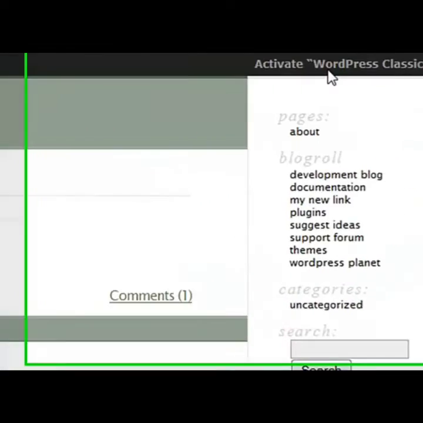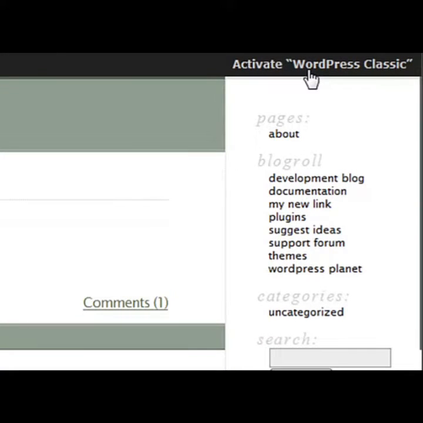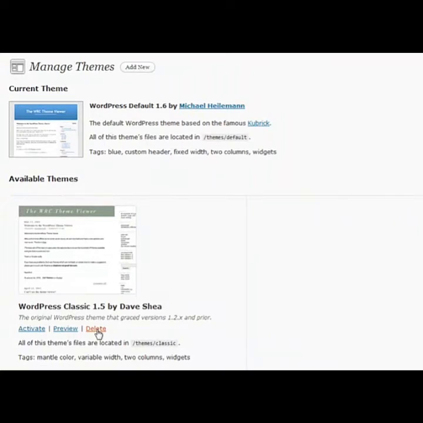And over here, if you say I do like that, you can click it and click activate, or you can click the X and get out of there. If you want to delete a theme that's not the default one, you can click delete, but this is not a trash situation where you can just restore it by clicking a link. Once you delete it here, the files are gone off your server, so make sure you either have a backup or it's definitely something you want to delete.